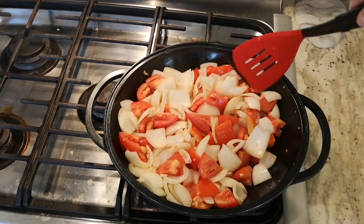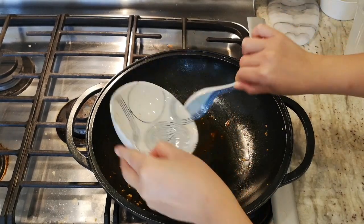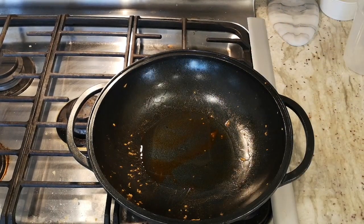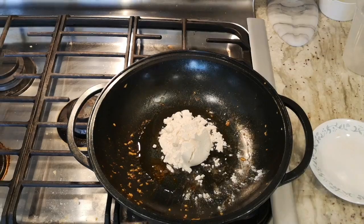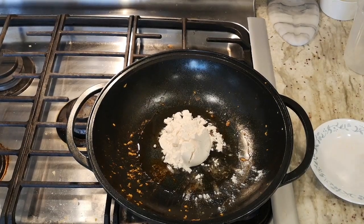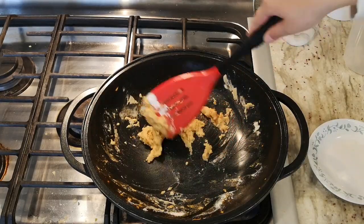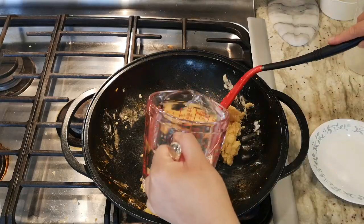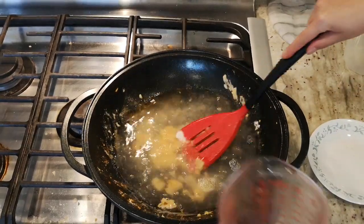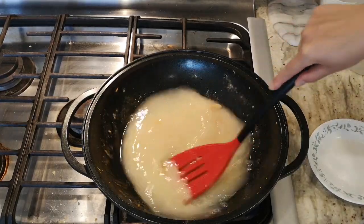Now I put the rest of the oil into the wok. And then I add in half cup of all-purpose flour and keep on stirring it until it looks like a dough. Then I'll add in 500 milliliters of water. So about 2 cups of water. And keep on stirring it until it's mixed really well. Until the dough is dissolved with water.